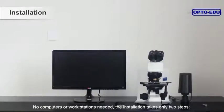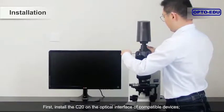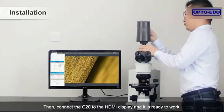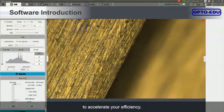The installation takes only two steps. First, install the C20 on the optical interface of compatible devices. Then, connect the C20 to the HDMI display and it is ready to work. The internal imaging software has been integrated with multiple intelligent algorithms to accelerate your efficiency.